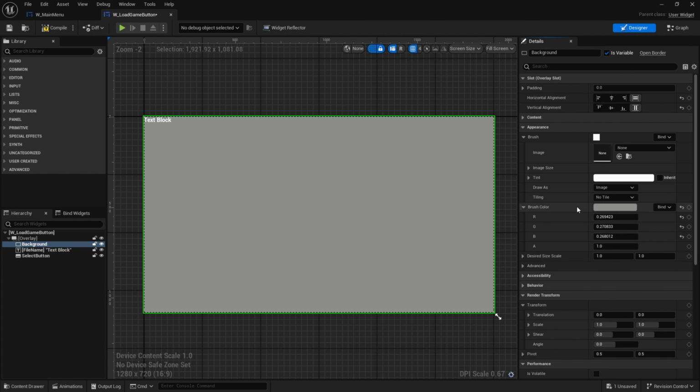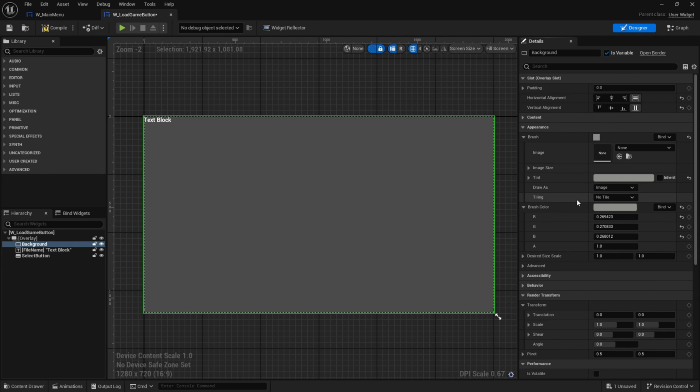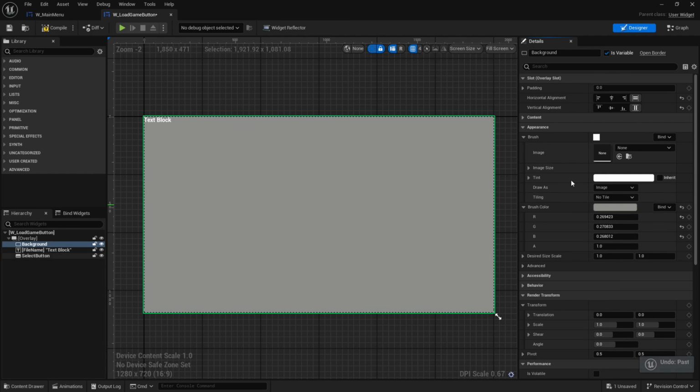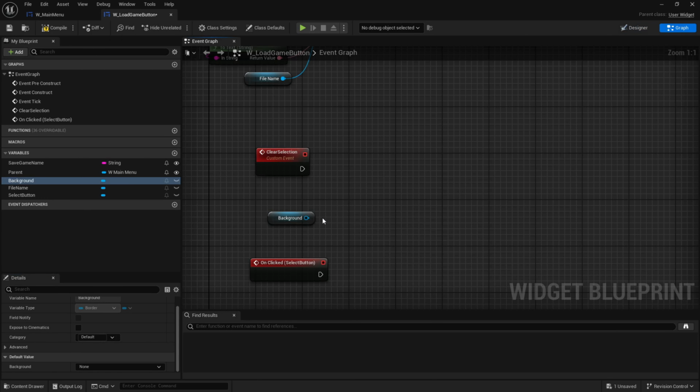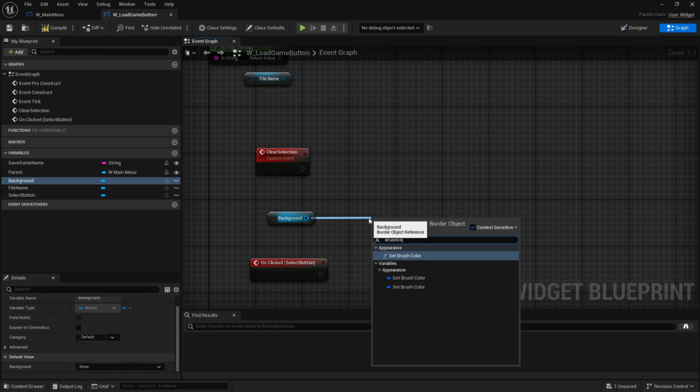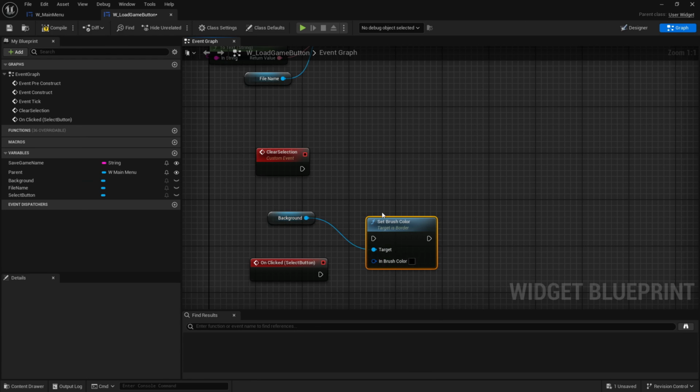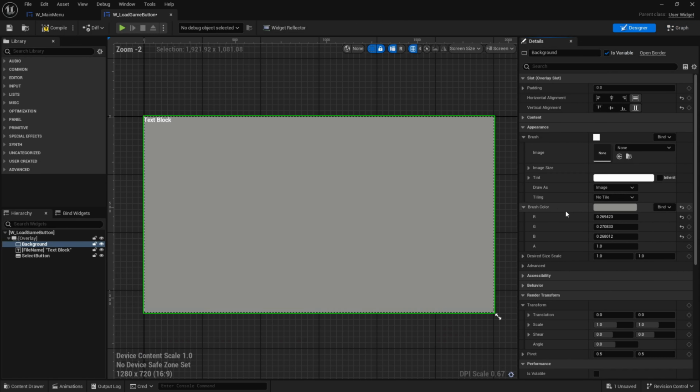Actually, I'm going to also copy you and paste you there just so. No, we're going to leave the tint. It's the brush color we want to affect. So set brush color. We're going to copy this value.